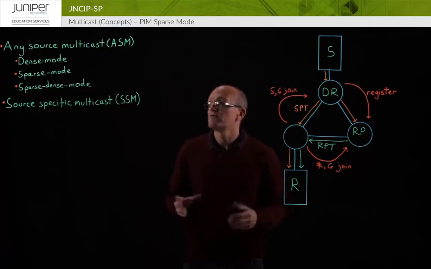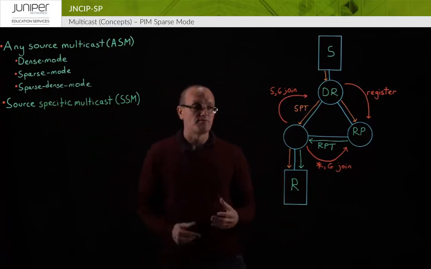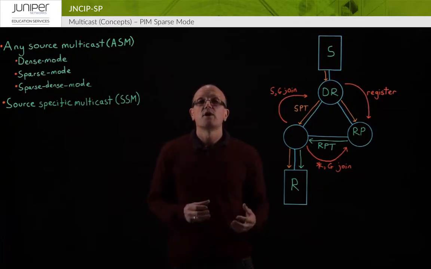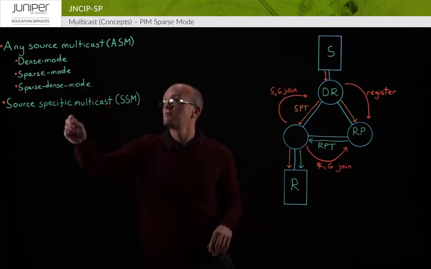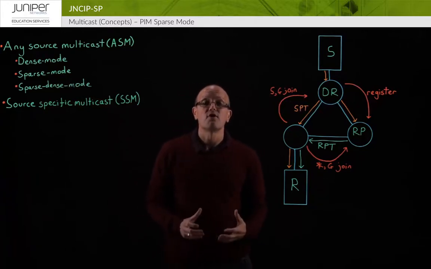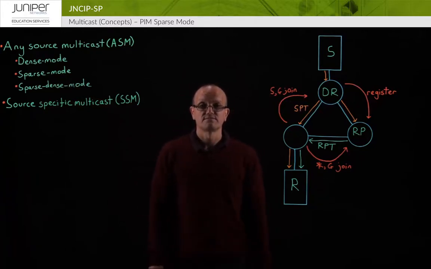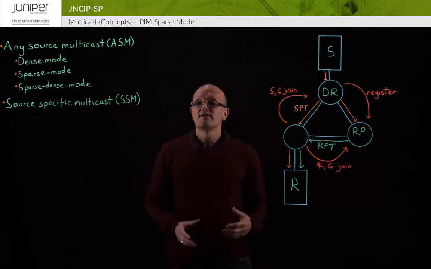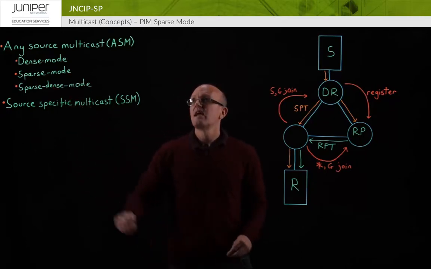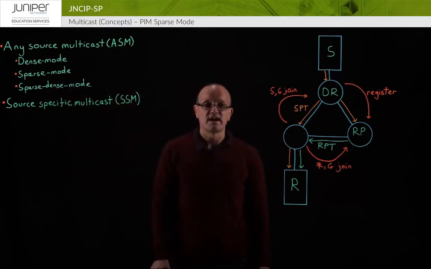At this point, we should also mention sparse-dense mode PIM. And this is basically just operating a network where you are supporting both dense mode and sparse mode PIM, and you're doing this on a per group basis. So in this video, we covered sparse mode and sparse-dense mode PIM in an any source multicast environment.